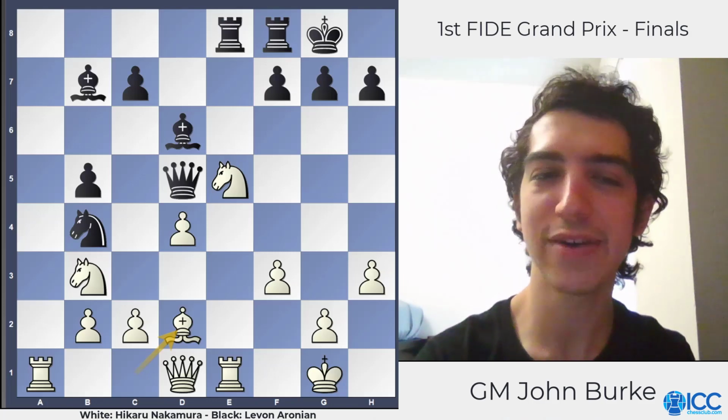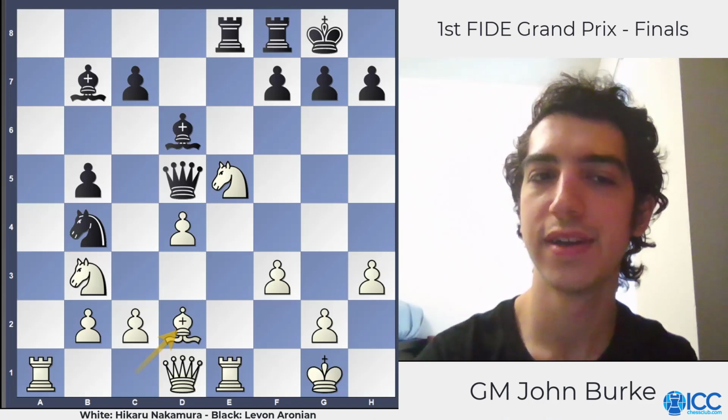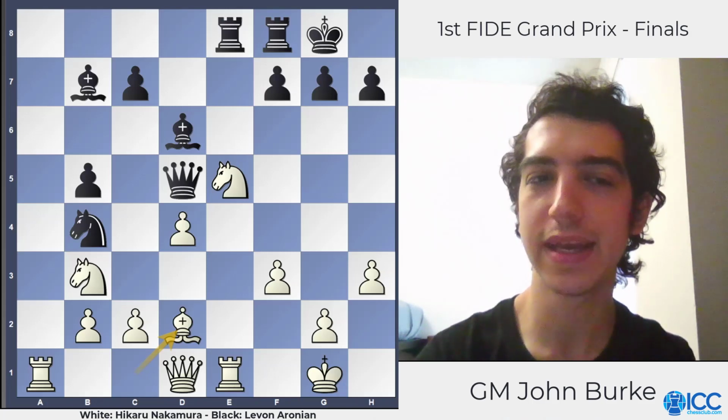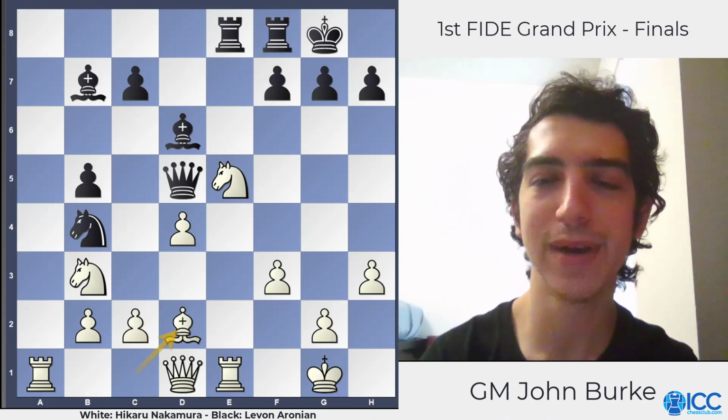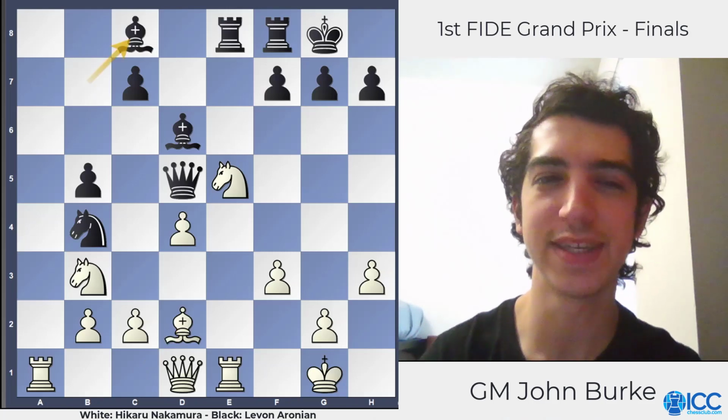And black is down a pawn, and he has to be the one to prove the compensation. And if he's not accurate, then white will be a pawn up. And that's pretty much what happened in the game. Apparently, the only way for black to maintain compensation is this surprising move, bishop to c8.